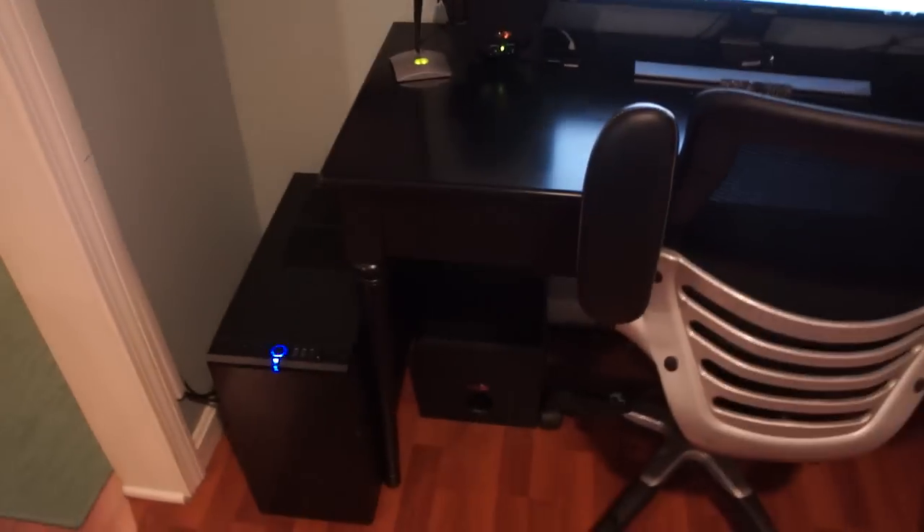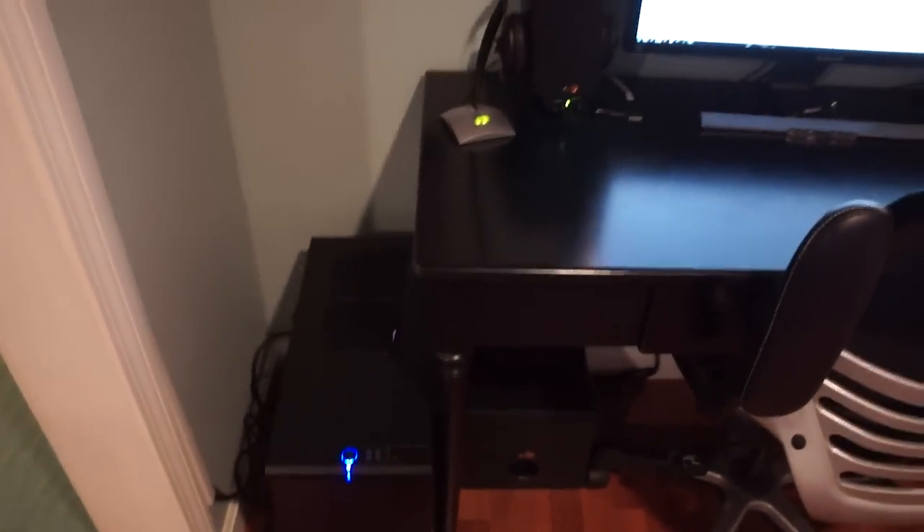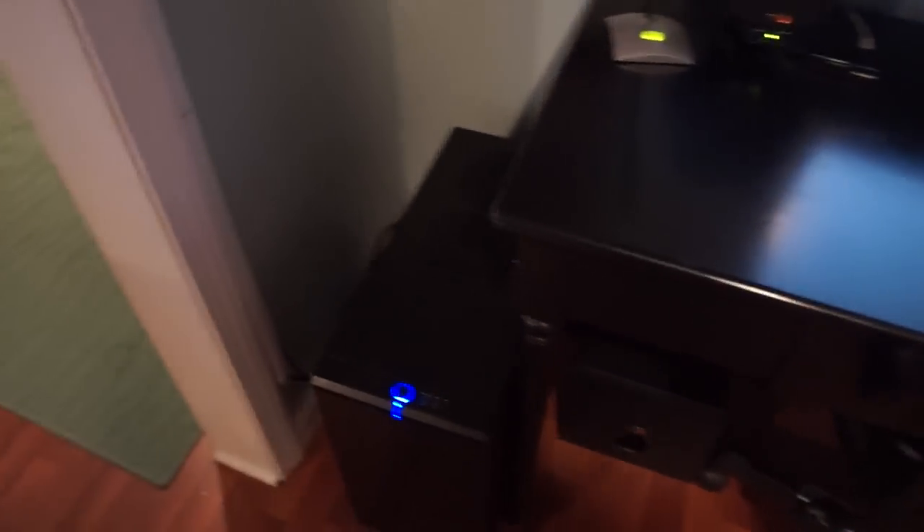This is the man cave, so called, but the kids have taken over it basically. Here's my 4K monitor hooked up to my PC I built with a GTX 980 graphics card. If you look closely, you have an HDMI cable running up the wall and going down basically to the furnace room.